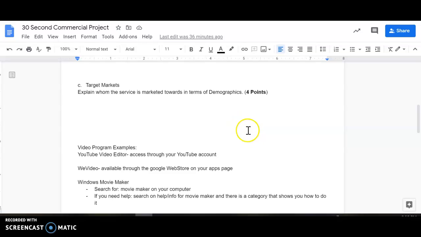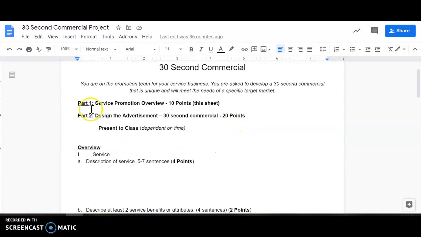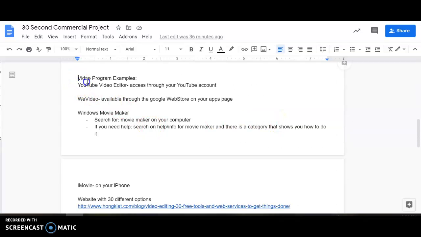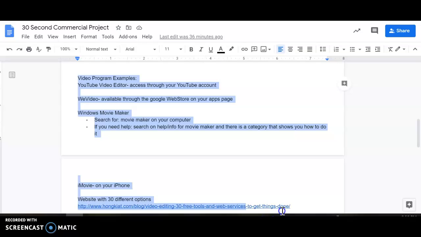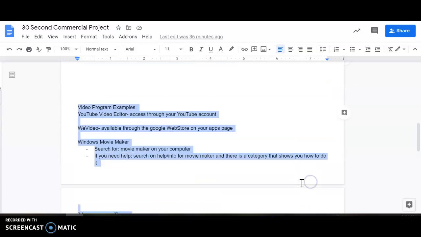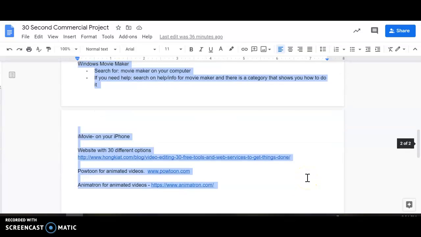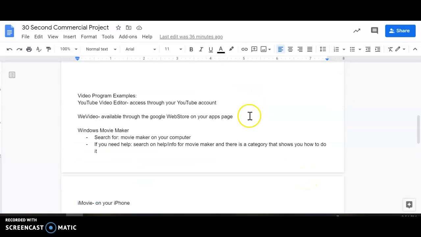Once you fill out this sheet, you are then done with part 1, and now you can move on to part number 2. Part number 2 is actually creating your commercial. If you look down at the bottom of the sheet, I do have options of different programs that you can use to create your video. I do not have a specific program that I want you to use.